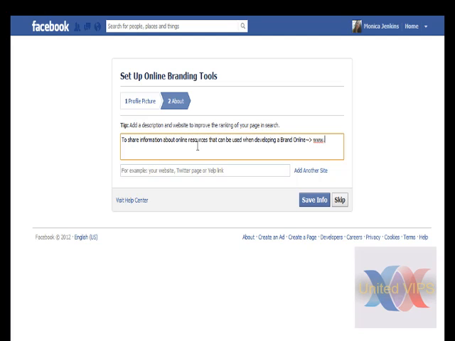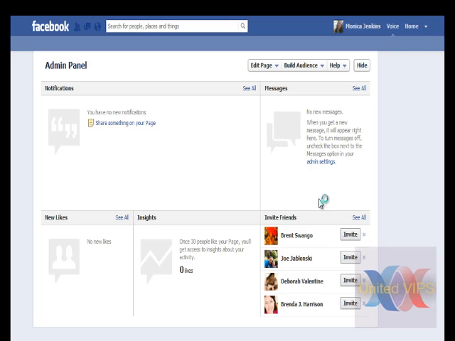I like the way it shows up on the main pages of our timeline for our page. So also, it's going to tell you, put your website in here. And that's cool too. You can do both. It works double time on people that are going to come to your page. So, there you go. So save the info. And now it'll take us to our page that we just made.